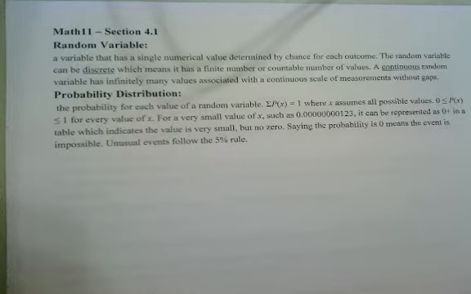Now, if you have a very, very small value of x, such as the one listed there, all those zeros and then the 1, 2, 3, sometimes you will see that represented in a table as 0 plus, which indicates that it's very, very small. It does not mean it's 0, it just means it's insignificant, and it would not add to our probabilities.